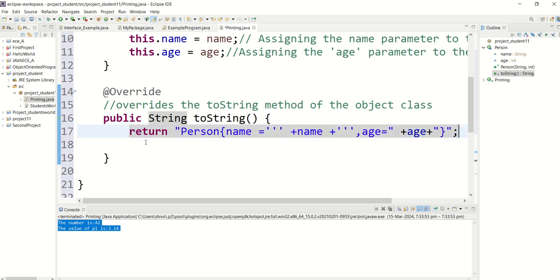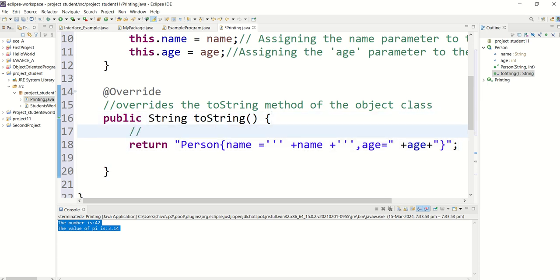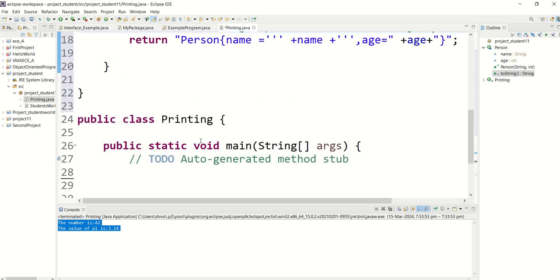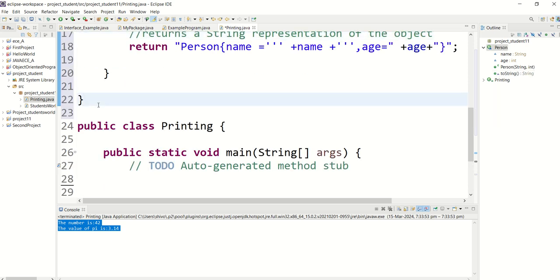What is this returning? It returns a string representation of the object. So we have closed it, close the braces.